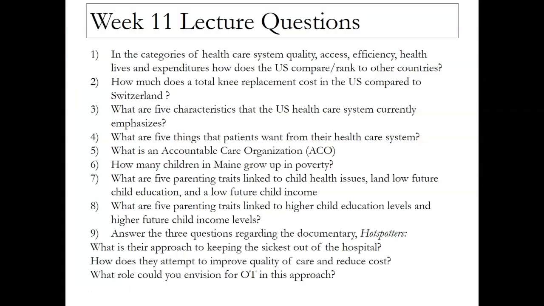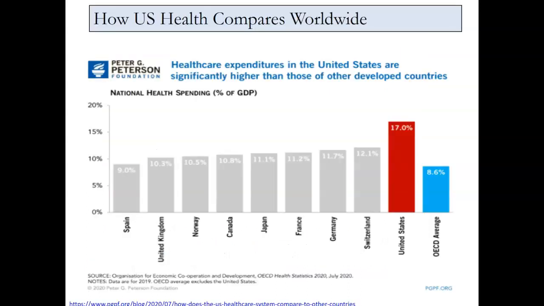These are the lecture questions for this week. This question 9 is like an in-class homework kind of assignment. It's due Friday, 4/2, April 2nd. You have to watch the short video and answer those 3 questions around this video about hotspotters. We'll talk more about that in a second.